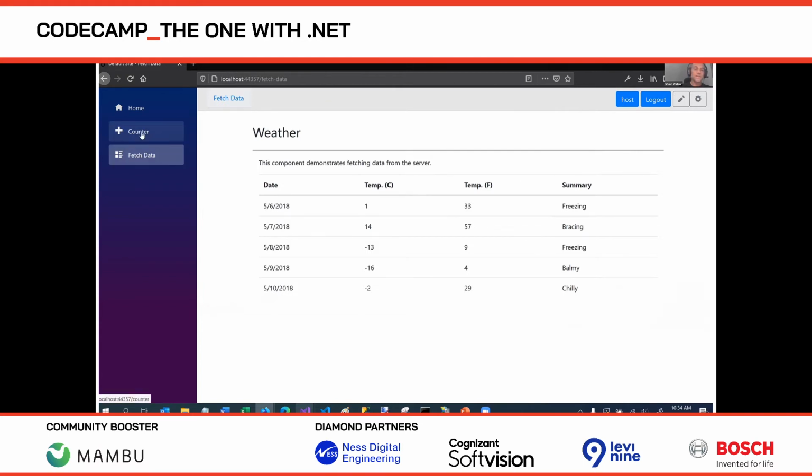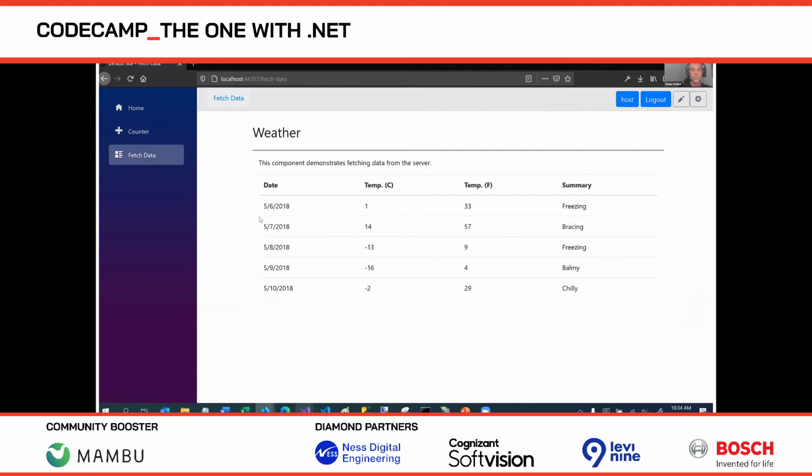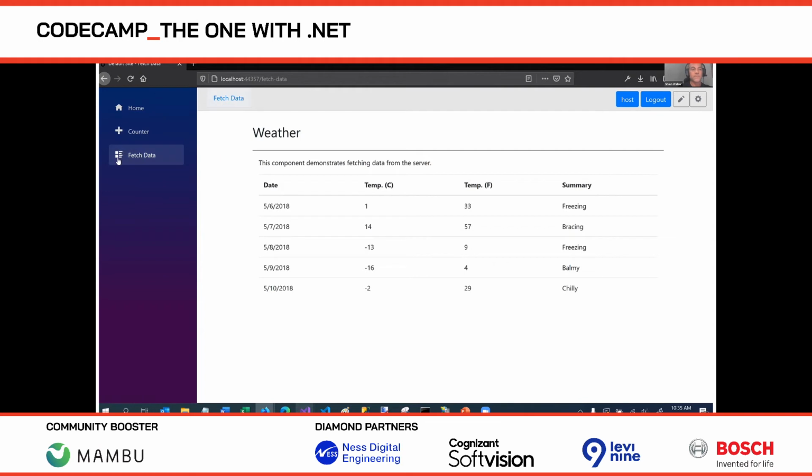So the template application that's provided as part of Blazor is pretty basic in its functionality, right? These aren't really what I would consider real world applications. There's actually no data access that's happening. Fetch data makes a call to the backend server, but it's all static data. Any real business application would not work this way, right? You would need to be building something more elaborate. So I'm going to show you how to do that very simply in Octane.